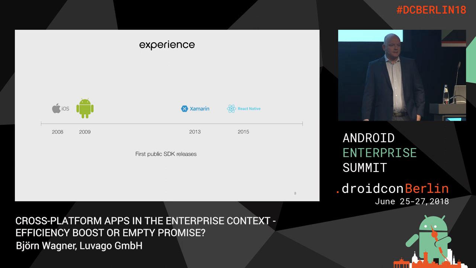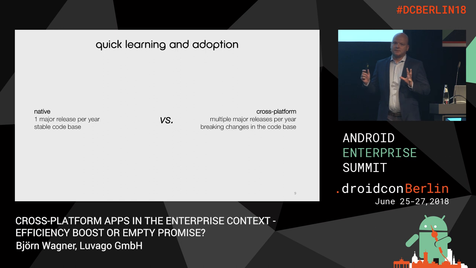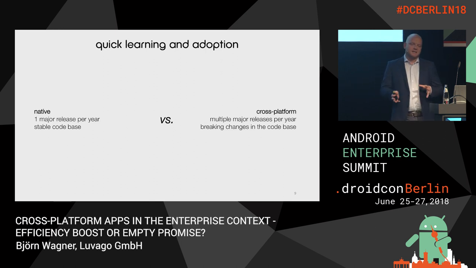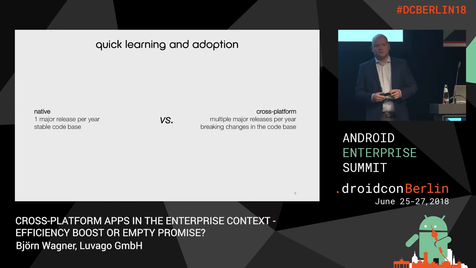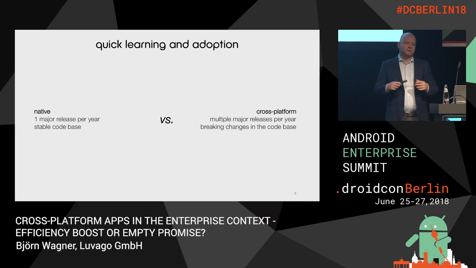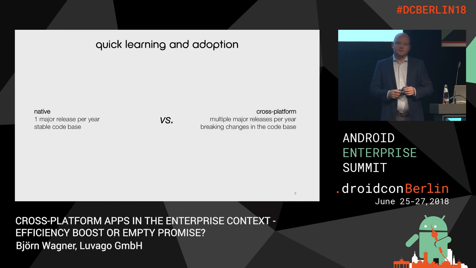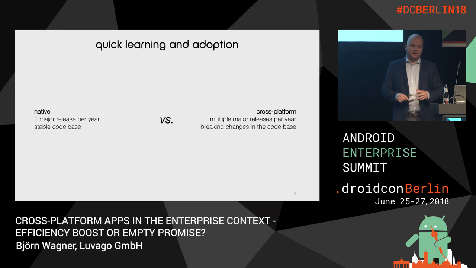Lastly, on the people section, I think the technical culture is also a really important point. In enterprise environments, things move much slower than in startup environments. When using cross-platform technologies in startups, I didn't have any issues with that, but enterprise companies usually think in release cycles of six or twelve months. The native cycle fits a bit better in that culture because if you use a newer framework like React Native, you have a lot of major releases, a lot of code that breaks, and a lot of refactoring needed just for the underlying framework. Getting management understanding for these refactorings in enterprise companies can be quite hard and challenging. So before making a final decision, also make sure the enterprise company has the right culture.